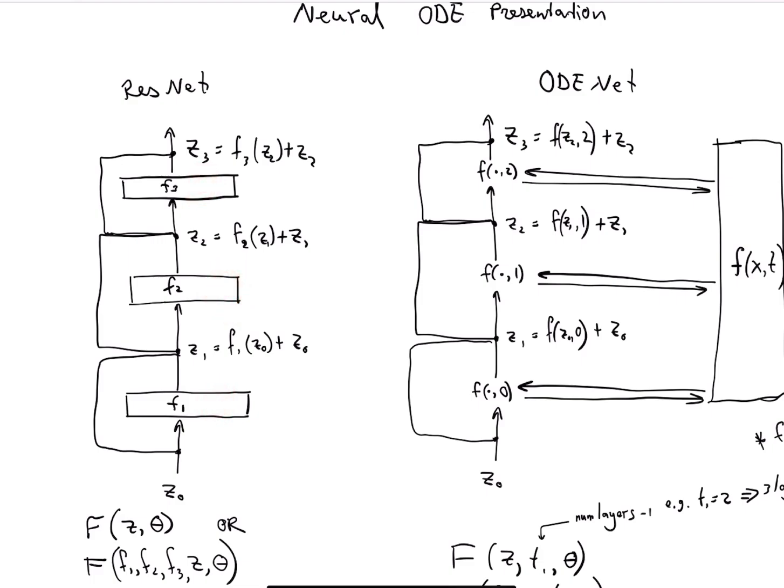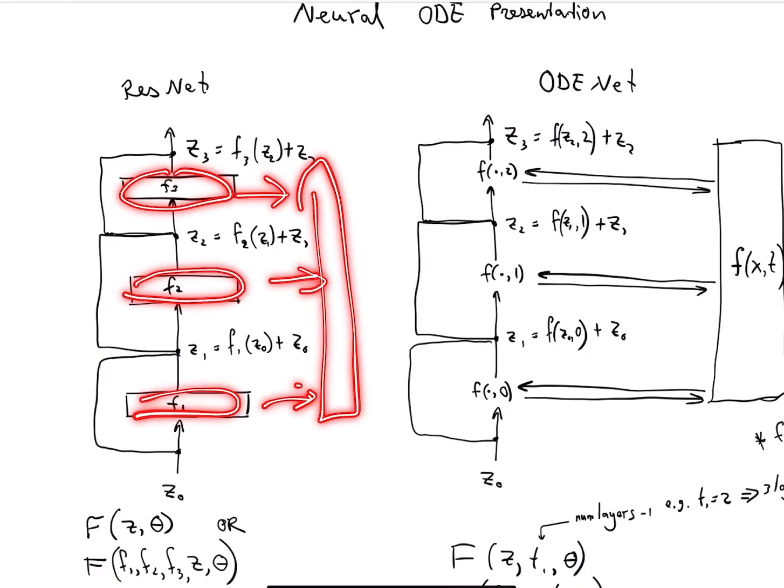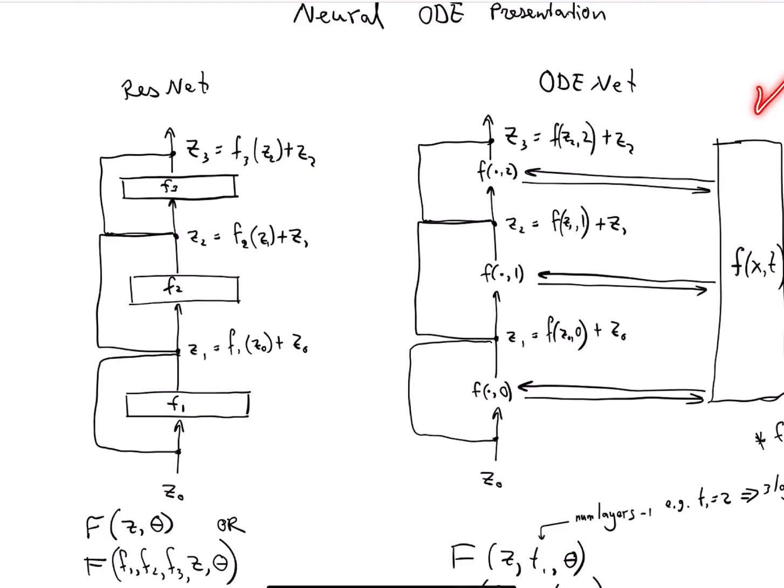Now, what if we could take these intermediate layers, extract them to the side, and reuse the same layer instead? This is what we're going to do here. On the right side, we're going to have one shared layer, and the way we're going to use it to replicate the ResNet on the left is this: anytime z0 comes in, the first input, let me call this layer with that, but pass it a t, and t represents the layer number. So f of z0, comma 0, is equivalent to this call right here. This is the same as calling that layer with the parameter 0.